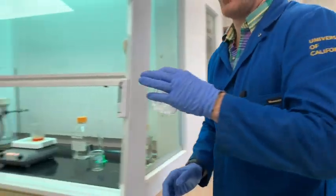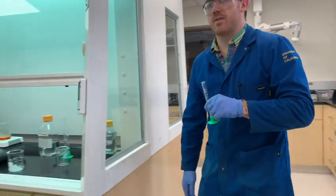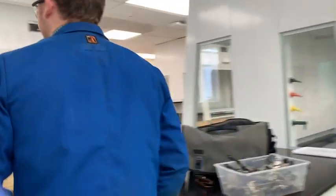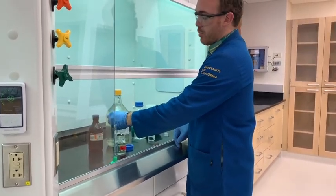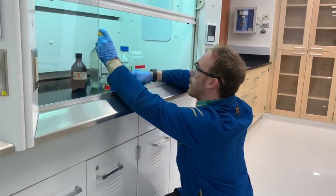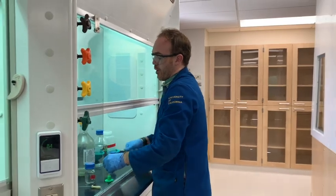All right, next we have to get some concentrated hydrochloric acid. So in order to do that, we're going to have to get one of these graduated cylinders and retrieve that from the hood directly. It's not very safe to keep it in this hood with everything else, so it's over here in the acid hood. So we want 2.5 milliliters here, but if you have a little bit more, a little bit less, it won't matter too much. Just do your best to get as close to 2.5 as you can for consistency's sake. Just going to leave this here. I'll come clean it later. And definitely put the lid back on the hydrochloric acid. It is 12 molar and you do not want to leave it open.